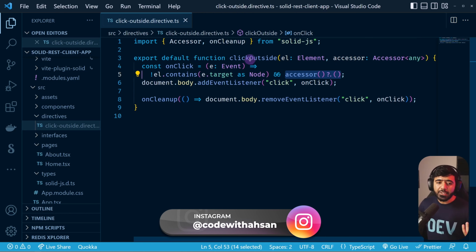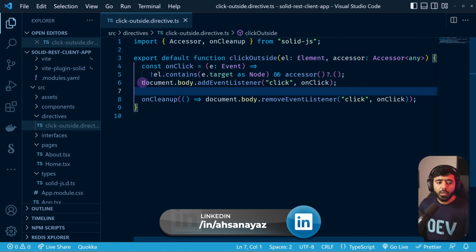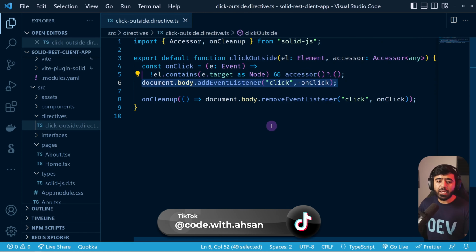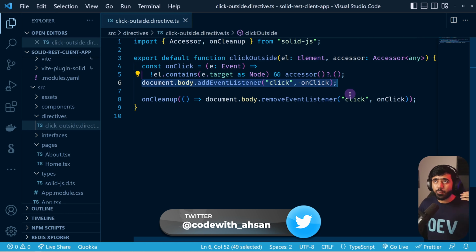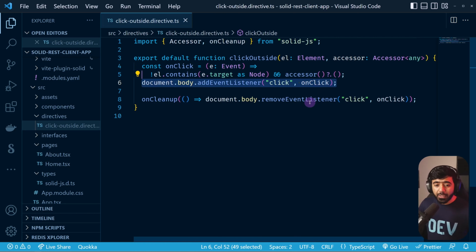So what happens is that as soon as this directive is applied, we bind a click handler on the body. So we're saying that, hey, just when the request modal is opened, you quickly bind a directive and you add an event listener to the document. And then when the document sees, hey, there was a click, then you just essentially close it.